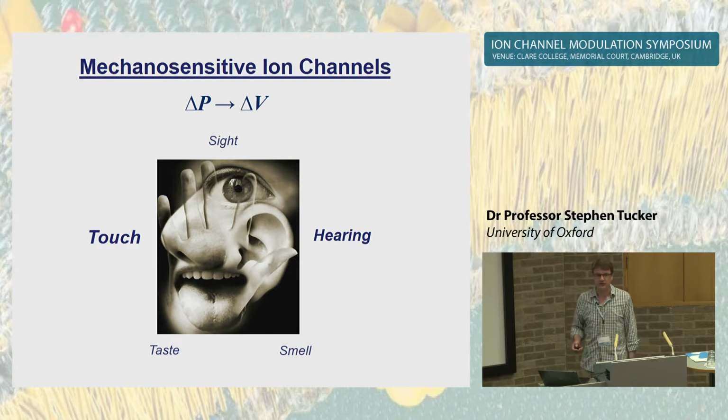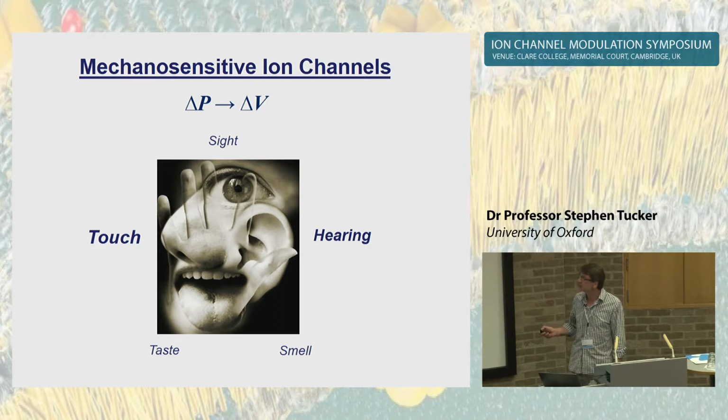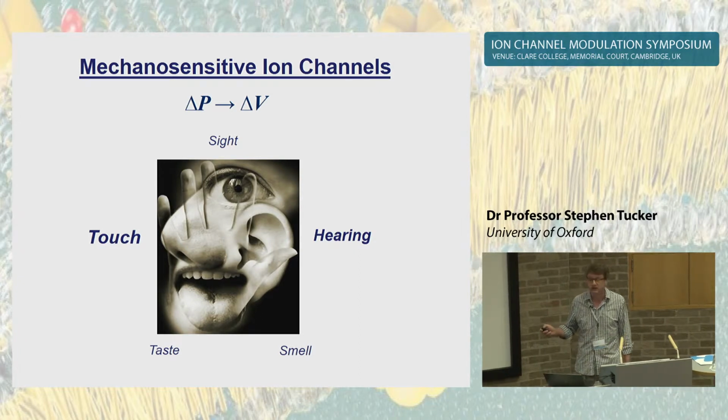So mechanosensitive ion channels underlie several of the key sensations that allow us to interact with and perceive our environment. In particular, the touch sensation and, of course, hearing. And they do this primarily through their ability to turn changes in pressure and, in particular, changes in membrane tension into changes in electrical signaling. But despite these important roles and their role in many other fundamental processes in the human body, we know alarmingly little about the molecular mechanisms that underlie mechanosensitivity of ion channels, and that's really what we have been interested in most recently.